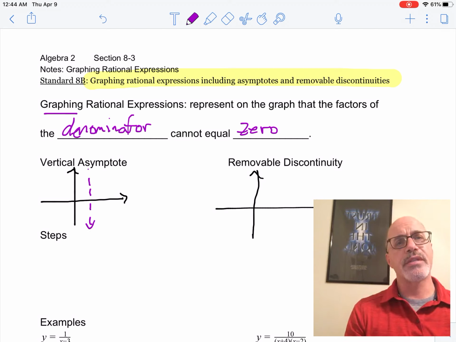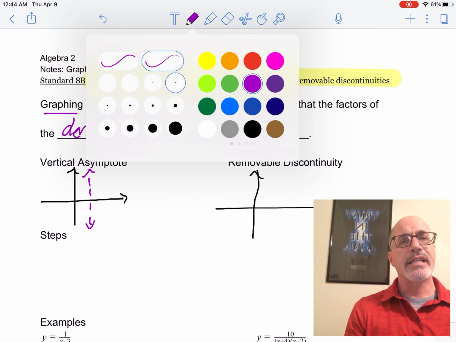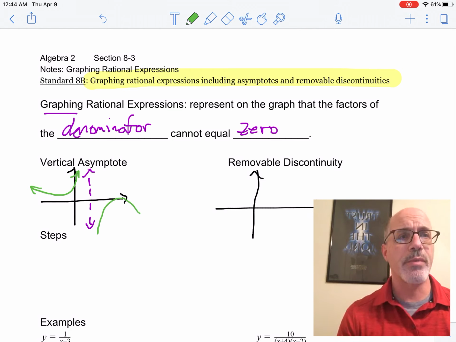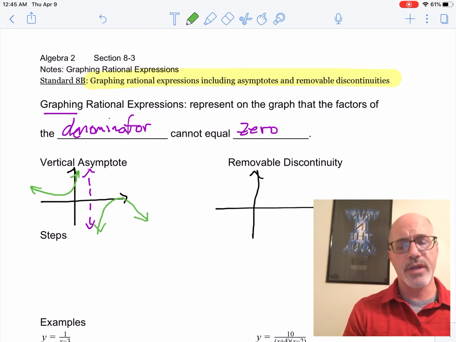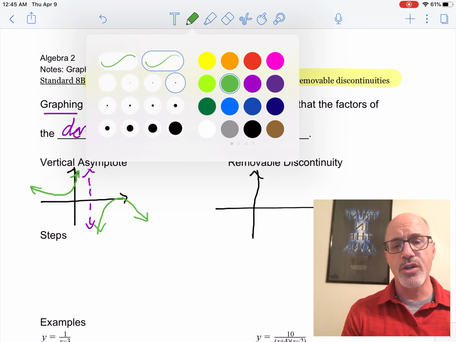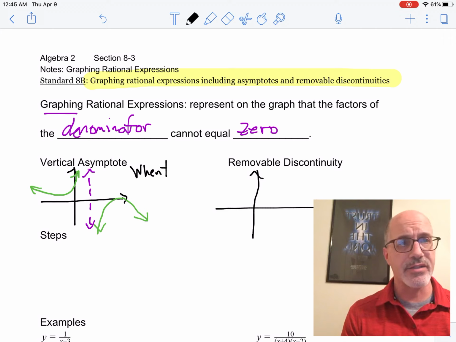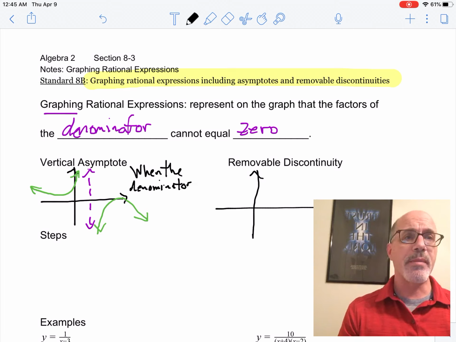Usually we represent that with the dotted line on the graph, and then the graph itself, which we get from the graphing calculator, will then go off to infinity in one direction or the other close to that asymptote. So it represents something that we get too close to but don't actually graph. These occur when we factor the denominators, and that denominator factor does not cancel. If it doesn't cancel with something in the numerator, then it results in drawing one of these asymptotes that are dotted lines. So that's important to remember.